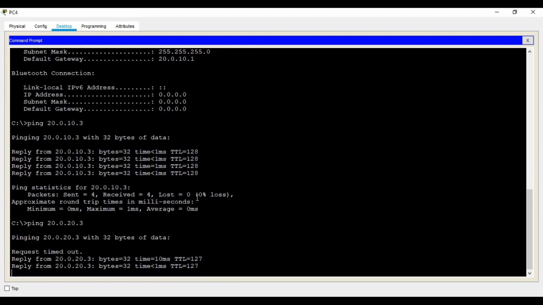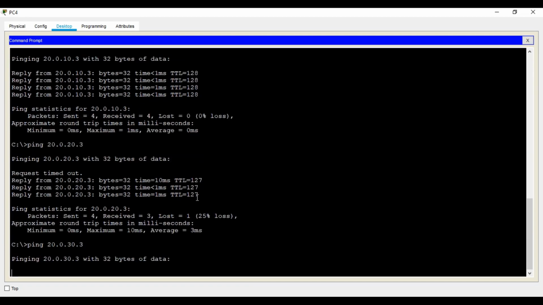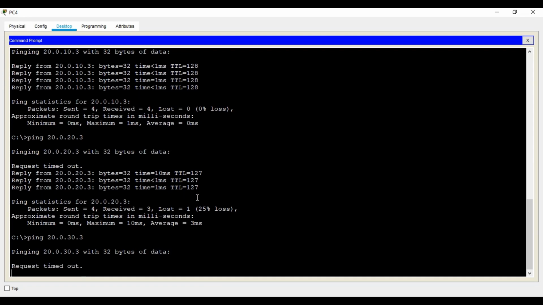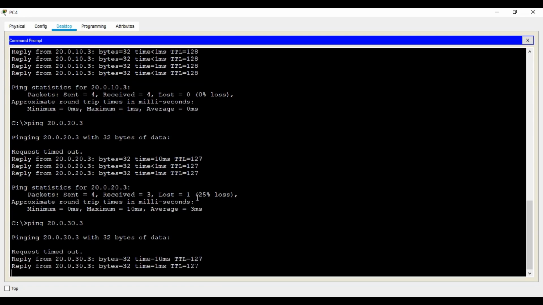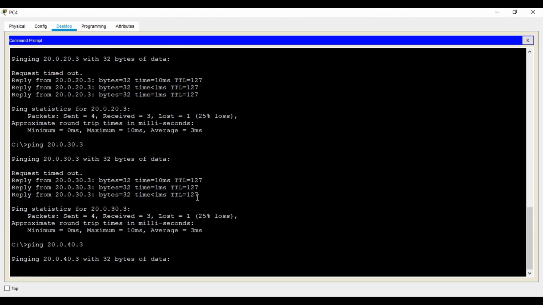Great. Let's see whether I can ping VLAN number 3, the management department, and finally marketing, and the final one is the 40. You can see it is also getting connected.